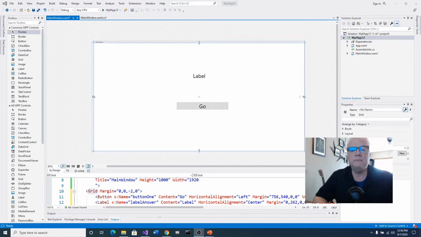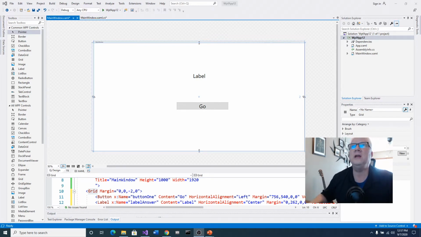Hey there, team. As you can see, I'm already on a page here, and it's just a real simple page. It has a label on it that just says label and a button that says go. So you'll want to go ahead and build that just like what I've done. This is a WPF app, just like what we've been using in Calculator and some of those things. And so go ahead and build this yourself. You are fully capable of doing that by now.